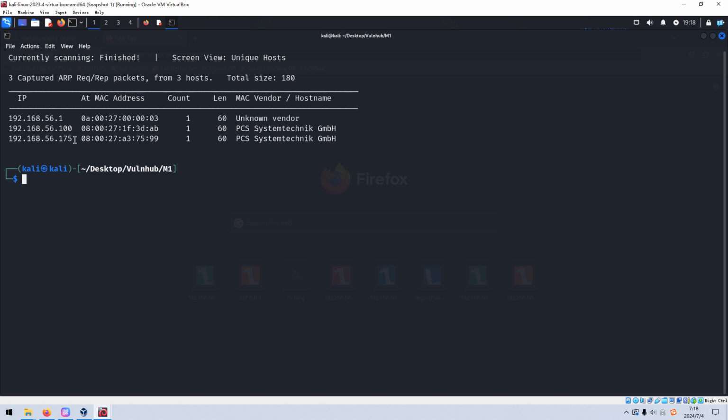So what are we going to do next? We need to do the port and service scanning with Nmap. To save time in this video, I've already completed it before. So now we just get out the result of the Nmap scanning.